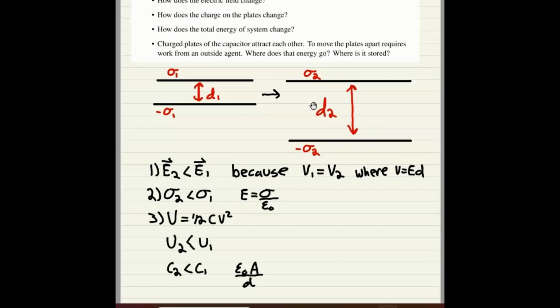That work goes into charging the battery. There's going to be charge that comes off of this plate and goes through the battery. So the work that you do in separating those capacitor plates, you or whoever separates them, is stored in the battery, and it goes into charging your battery. Hopefully you're using a rechargeable battery when you do this. Otherwise, the battery would probably blow up.